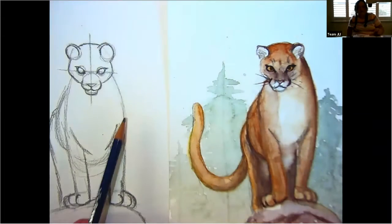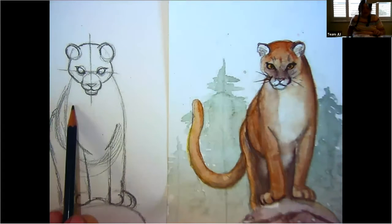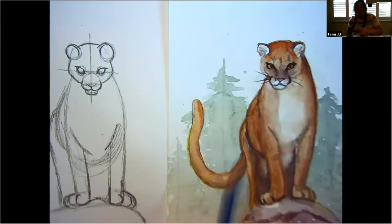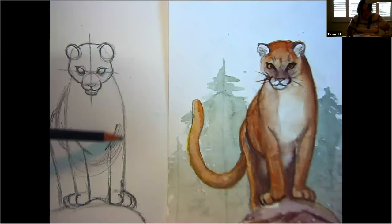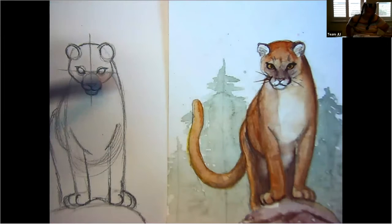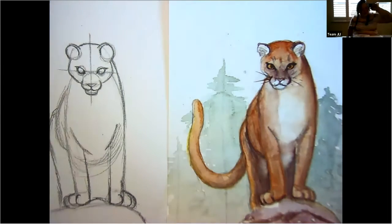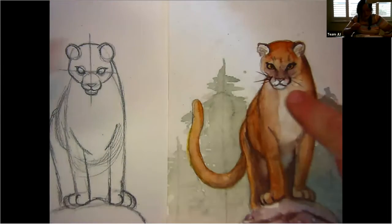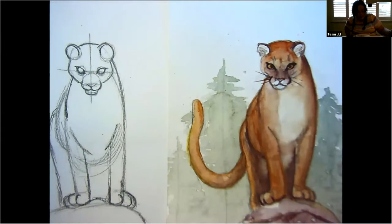All right, so I'm looking at my reference and my drawing. I'm noticing, okay, maybe I need to bring my neck up more. So I'm gonna extend this just up to the ear, just to give it more. His head's kind of careening a little bit, checking you out. And then we're gonna come down on the other side. That's about where the shoulder is. Okay.